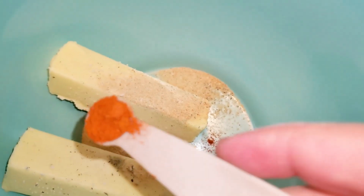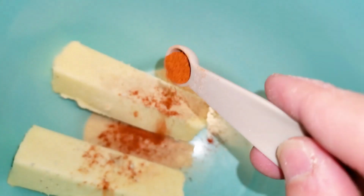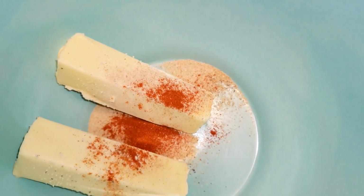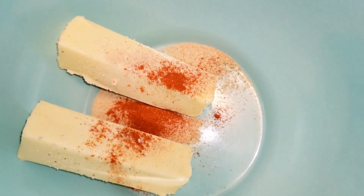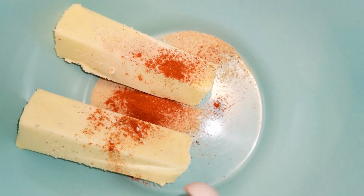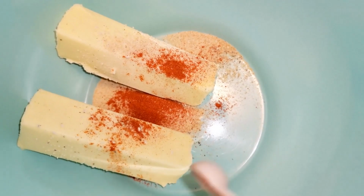Because the Cavender's already has black pepper in it, I'm going to add a 1/4 teaspoon of cayenne pepper. That's it. That's our seasoning blend. Now we're going to mix this up: the granulated garlic, the onion powder, the Cavender's, the cayenne, the ranch powder. We're going to mix all that up.